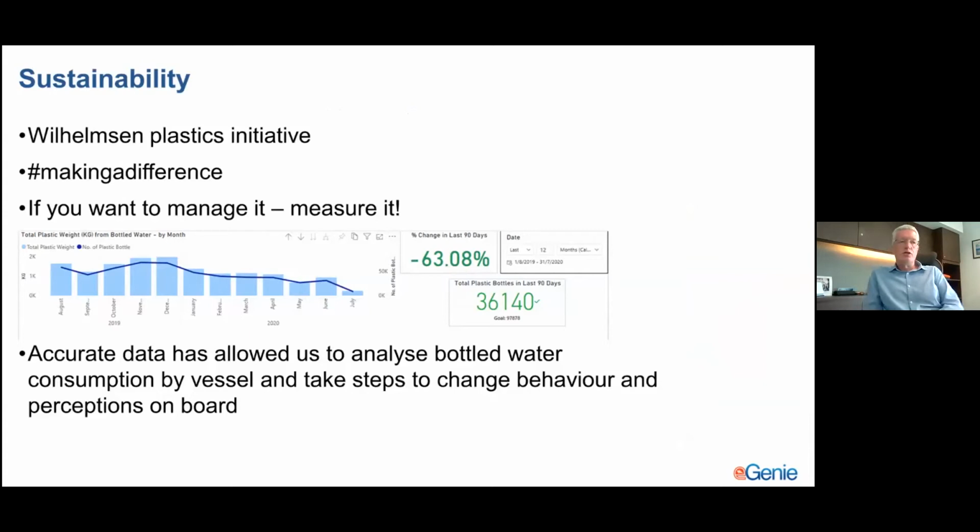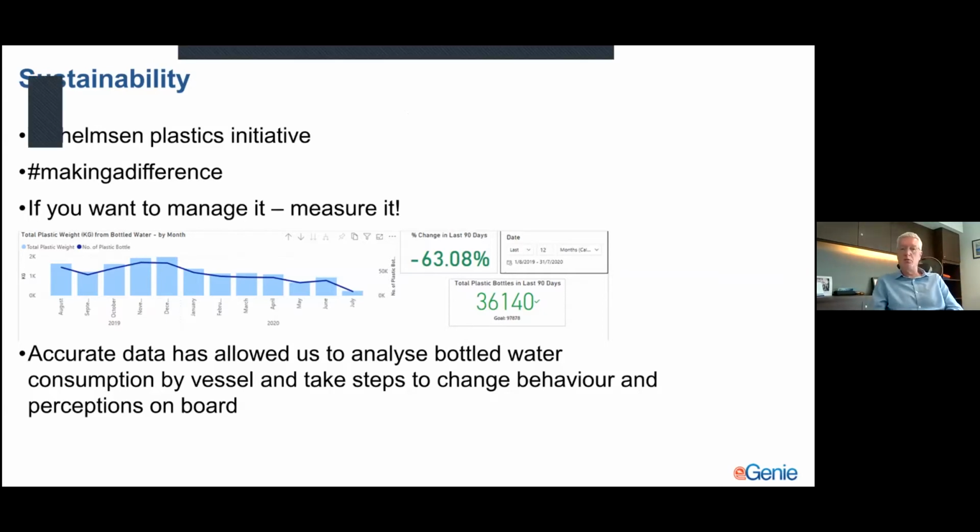In May 2019, our CEO made a bold statement, and he said that WSM were to take the lead in reducing plastics consumption on board vessels under our management. And most of those plastics, if not all, come through my team here. They're procured. So sustainability has become a big theme for us.